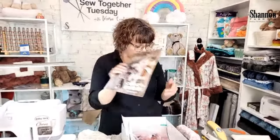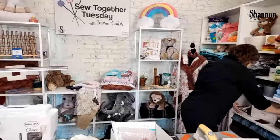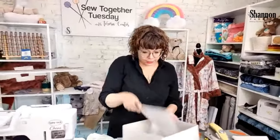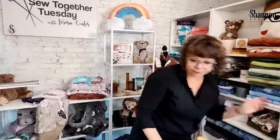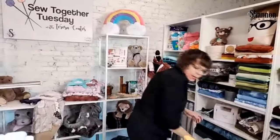So this was for the bear, and I'm going to set it aside. I'm going to put that over here because this is my bear stuff. All right. And I'm going to keep the blanket stuff, and I'm going to keep my cutting instructions. Can I have you put that over there too? Yes, sir. Thank you, ma'am. Okay. So now we've got this stuff.